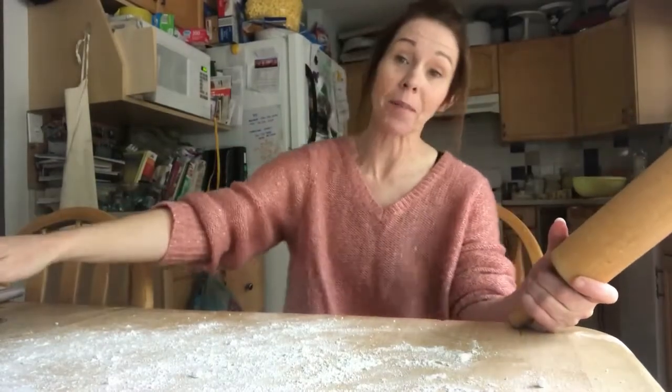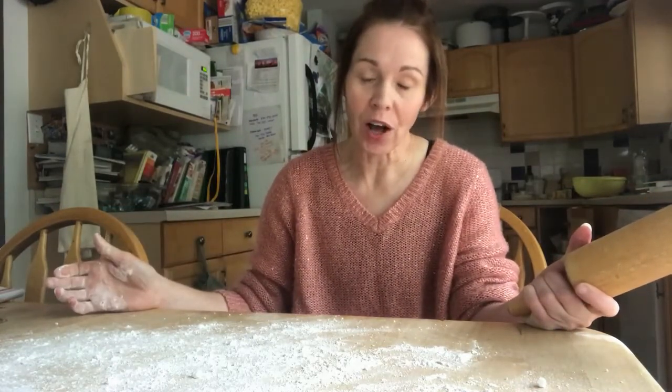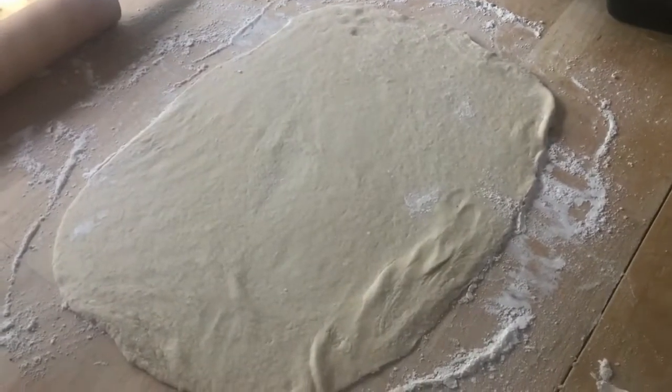Our 10 minutes is up, and now it's time to roll this dough out to, I think she said, a 12 by 8 rectangle. So I'm just gonna eyeball it. I'm not gonna measure it at all, but here we go. Okay, everyone, so there is my semi-rectangle dough.